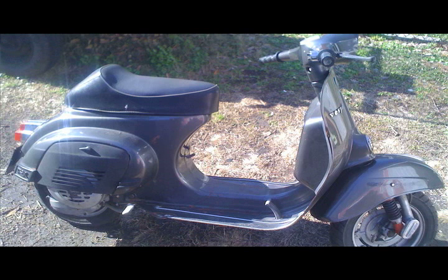And so I was tasked with finding him his own scooter. Specifically, he wanted an ET3 Primavera. After a lot of searching, I was able to find one. We brought it home, got it running, and it was a decent scooter, in okay shape. The body wasn't bad, and it ran great.